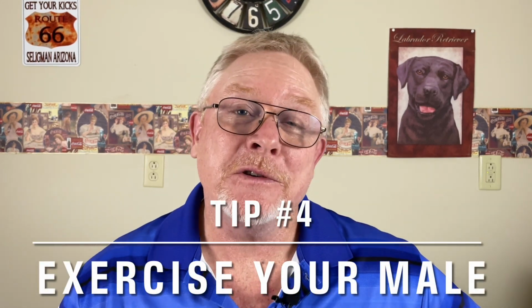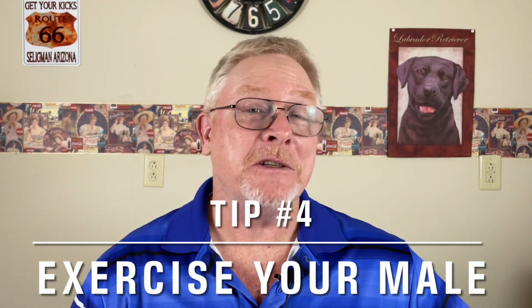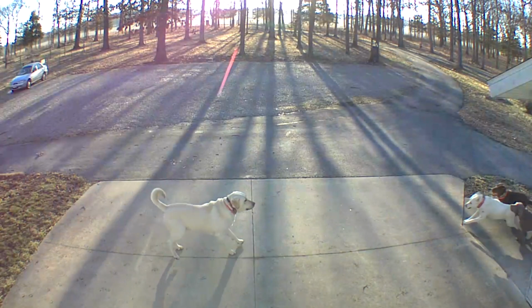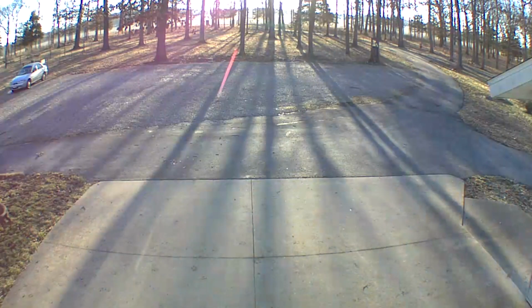You want to exercise your male dog regularly. He still needs his exercise. He can't just be banished to the kennel for a couple of weeks. He's still got to exercise. 20 to 30 minutes twice a day is fine. You can take him out, take him for a walk. Don't bring him back around that female. And you want to keep control of him.